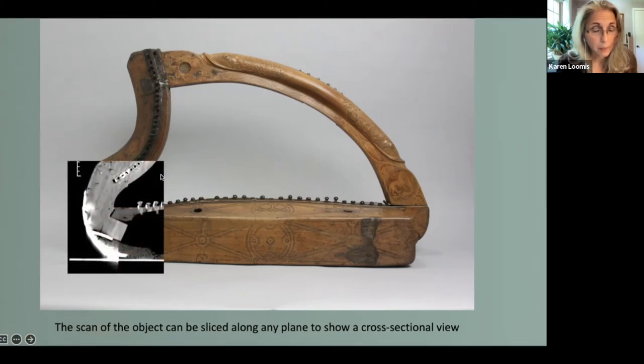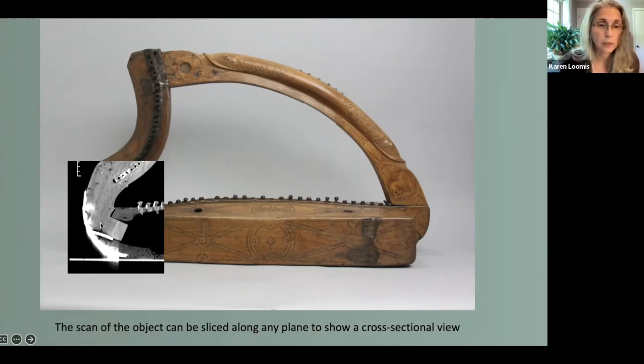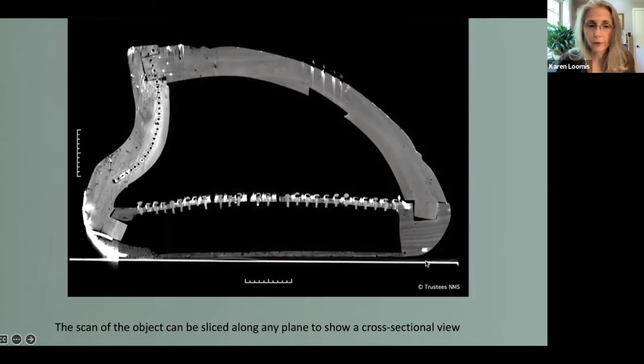So, for example, we were able to see the joinery, which is really helpful in understanding how the instrument was put together. Little details like this, knowing that this mortise and tenon joint is open to the inside of the sound box, and knowing that it's angled this way instead of that way, really is key information for anyone who's making a musical instrument and wants it to sound and behave more like the original historical instrument. And here's the cross section of the whole harp. Again, without a scan, you would not be able to see this.